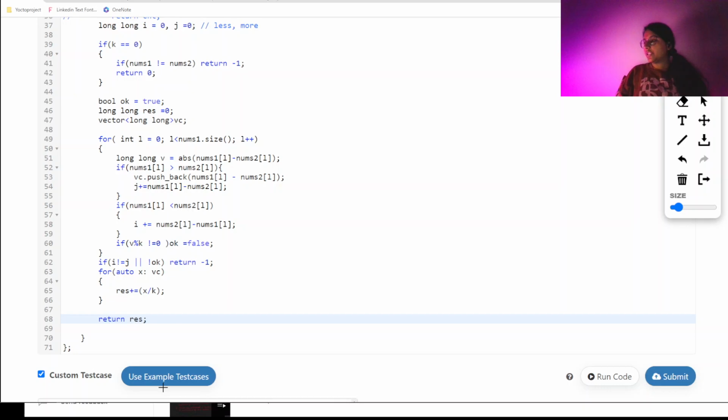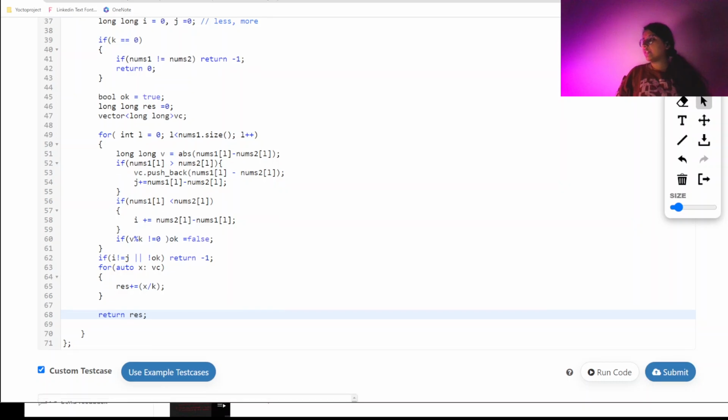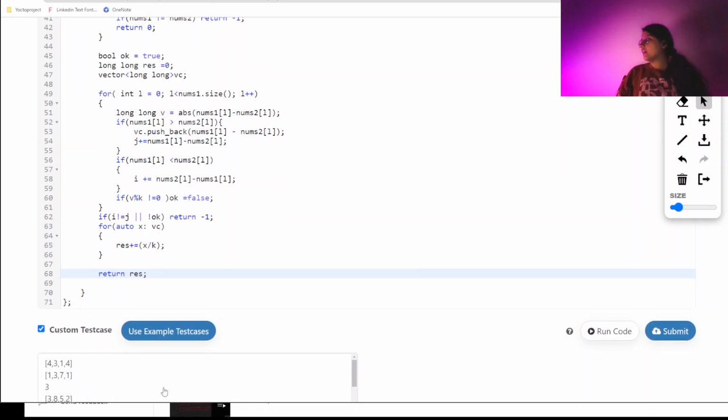Because we will be going ahead with the division part of the same, at the starting only we are keeping a check that if k is equal to 0, and if nums1 and nums2 are not equal, then in that context we will be directly returning -1, else we'll return 0. So this is the check which we are handling at the start, and then we are going ahead with traversing both of the arrays all together.